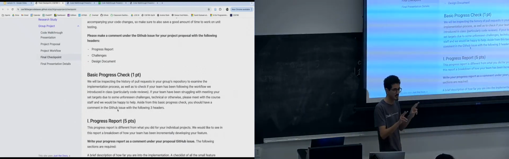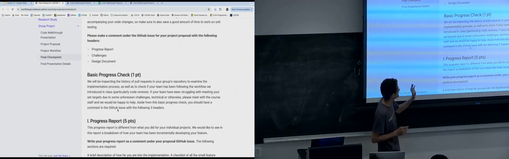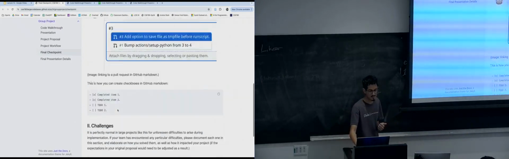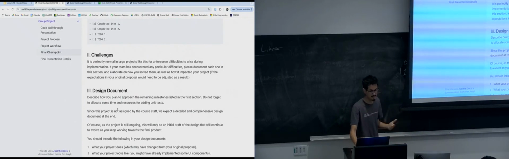Remember, you proposed 2 different GitHub issues. You'll need to make a comment underneath that, going over what you've done so far, what challenges you've run into, and design documents that include your changes or your plan up until now. It doesn't have to be finalized at all, but it should give us a good understanding of what you're planning to do for the rest of the project.